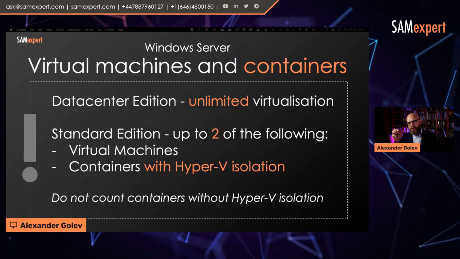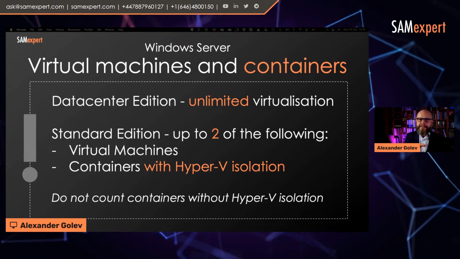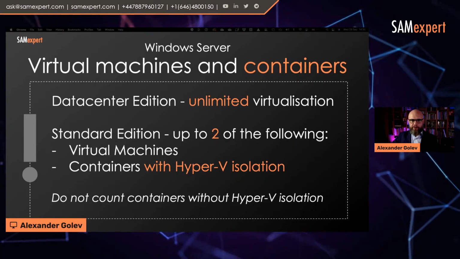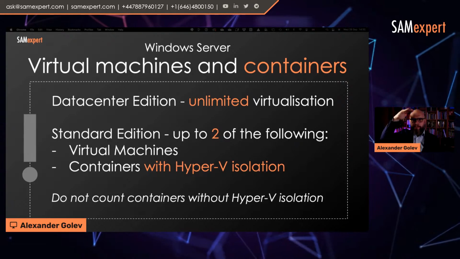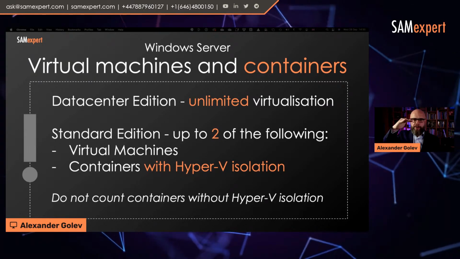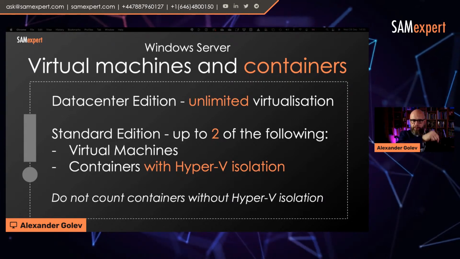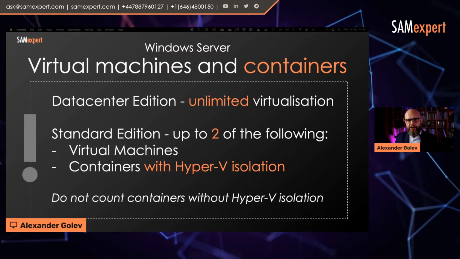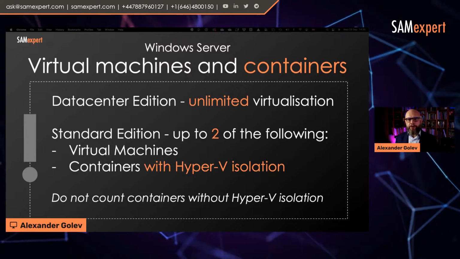When you calculate those required cores as I've just explained, and you assign Windows Server Datacenter cores to a server, say 16 Datacenter cores, you license the server for an unlimited number of virtual machines and containers. It doesn't matter how many bubbles, how many virtual machines, how many of those pretend computers you create and run on that host. It's unlimited, as long as you license all the processors and cores following all the formulas I've just explained. But Datacenter edition is quite expensive. I think it's about 4 times more expensive than Standard.